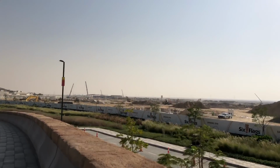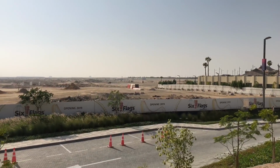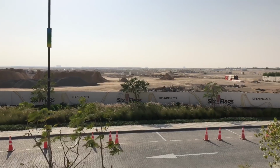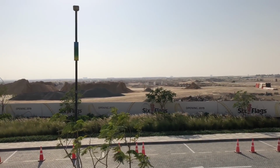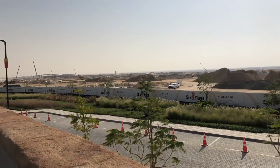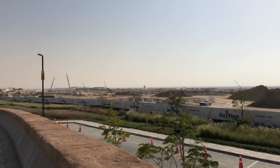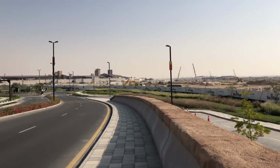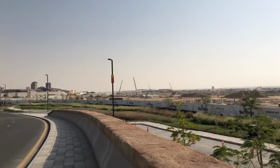This park is going to be very shaded. Over here we've got a few pipes, probably for sewage and stuff, and over there is foundations for where the Pulsar clone is going to be going, so that's exciting to see. There's a digger over there doing stuff, lots of workers just lifting heavy equipment. Those diggers down there are digging up some stuff, and down by the entrance, cranes lifting heavy things as they do.